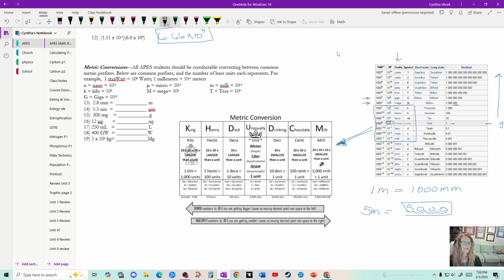All right, so I'm going to use my pencil color. I have millimeters, milli, and I want to have meters, my unit over here. So I'm going to go 1, 2, 3 this way. So 2.8 millimeters, I need to divide by 10. I should be getting smaller and smaller. Because remember, on a yardstick or a meter stick, 1 meter has all those tiny, tiny, tiny lines. It's 1,000 millimeters. So 2.8 millimeters should be a really tiny number.